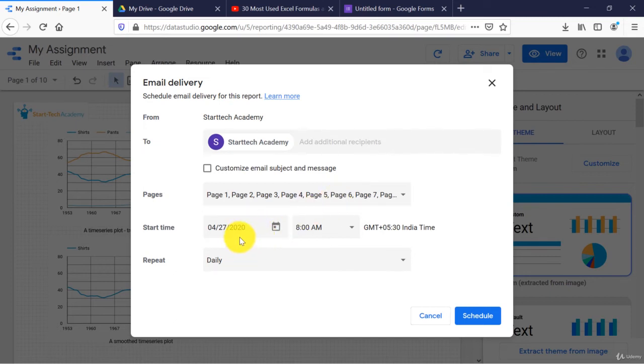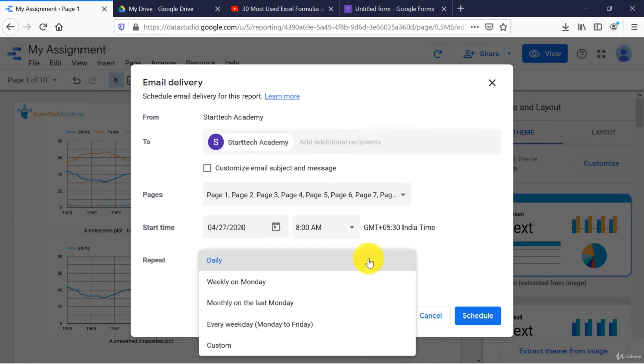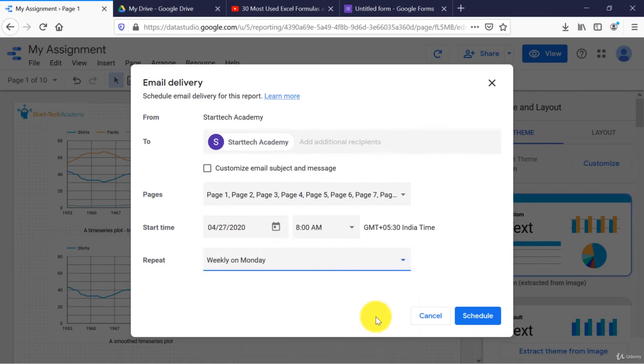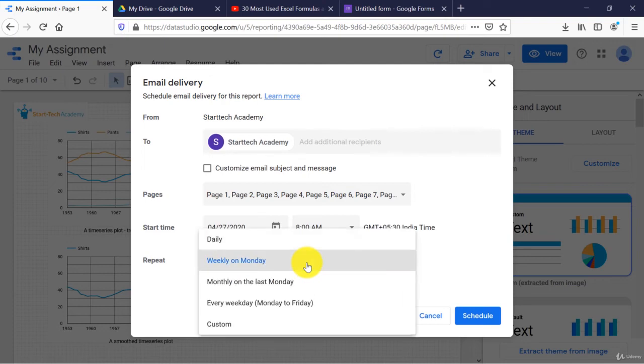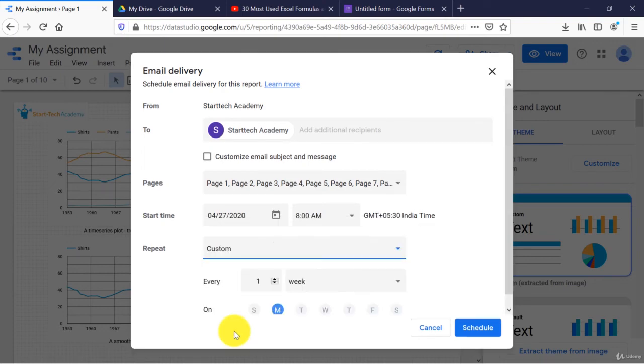Then you have to select the start time and the repeat frequency. So if you want a regular weekly mail on the Monday morning, you just select weekly on Monday. Or if you want to customize it, select on custom. This will be the start time.